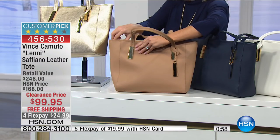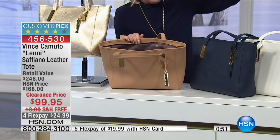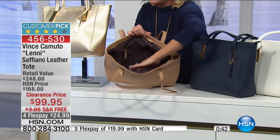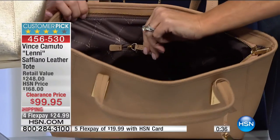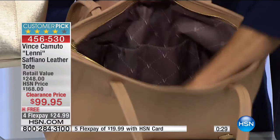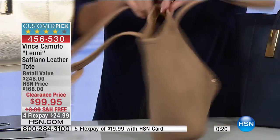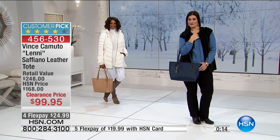But in this final minute and this crazy holiday price, I want to show you the inside. There is a full zipper, unlike some of the other classic designers out there that don't even put a zipper in and charge you 5 times as much. You're going to have your cover bag from Vince Camuto and your signature lining all the way throughout. So rich looking, even down to the leather pull on the inside zipper, just tailored beautifully. You have your inside individual pockets so you can keep your phone and whatever you need organized. But this is the best part: look at this mouth, how it just opens up. Just a true testament to the quality of the leather and the prestige name of Vince Camuto, so you know what to expect.